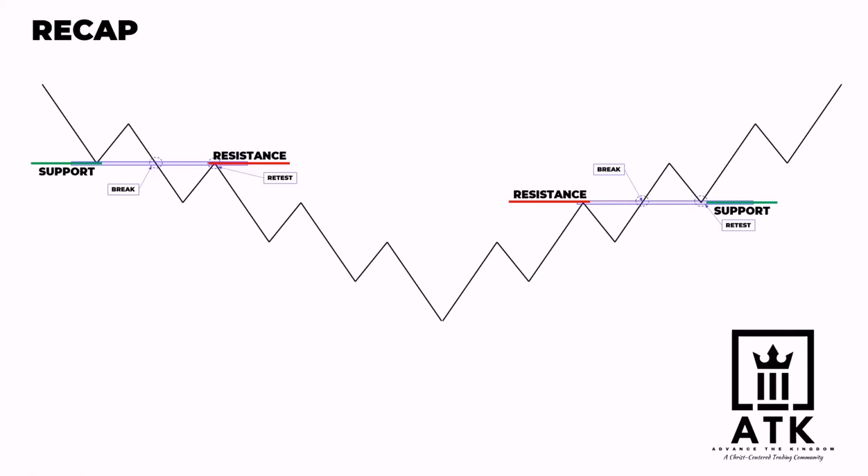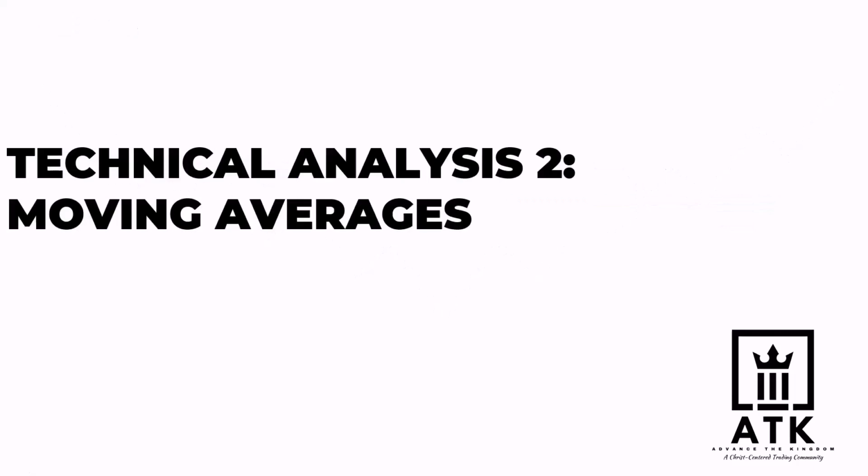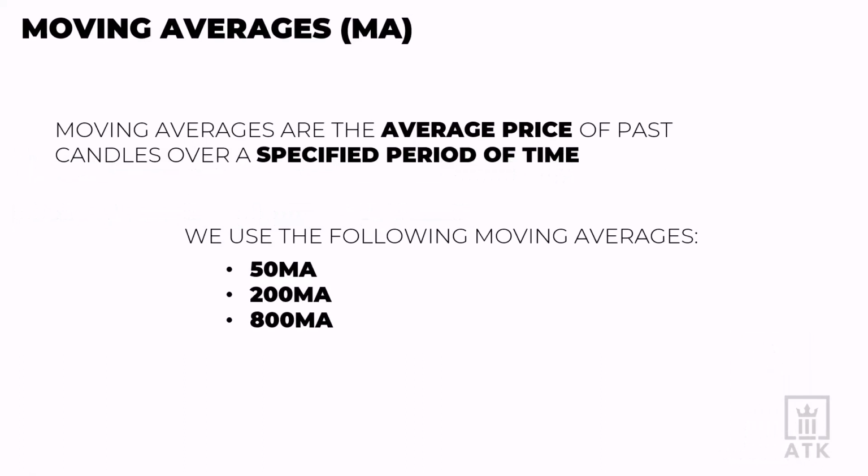We were going to cover moving averages yesterday, so I just want to hit that today because moving averages act as dynamic trend lines. Dynamic in the form that it's not a straight line, but moving averages move all over the place, and I'll show you that tonight. And so moving averages are the average price of past candles over a specified period of time.